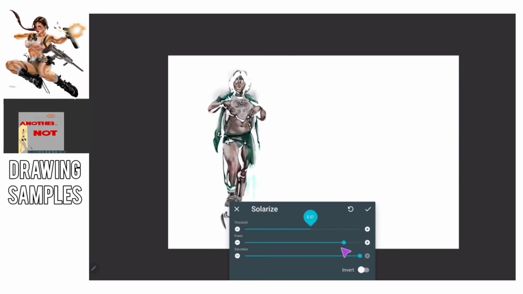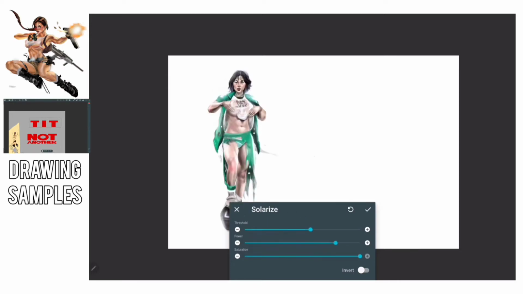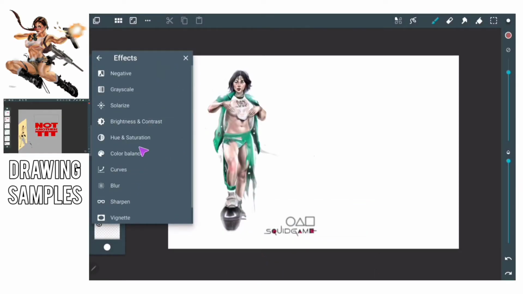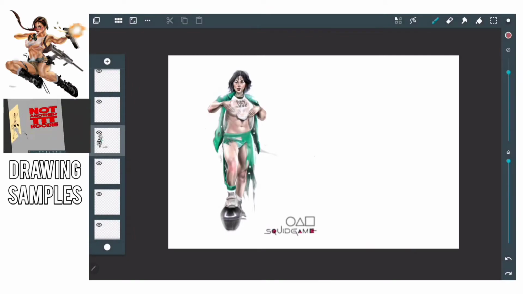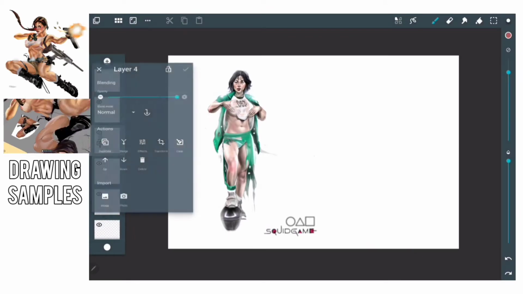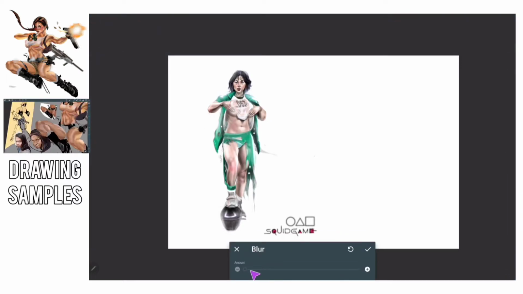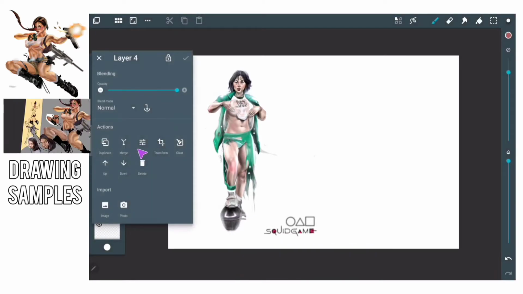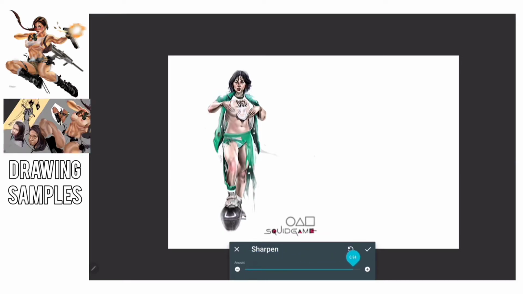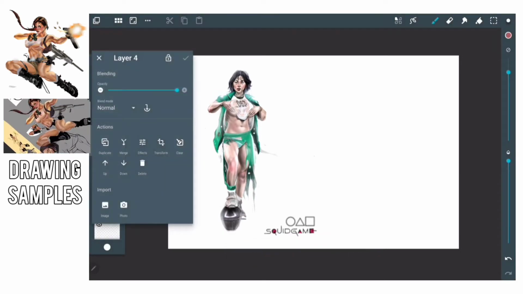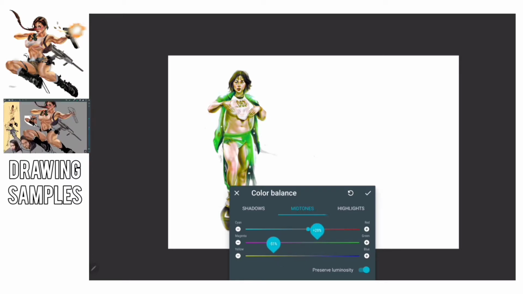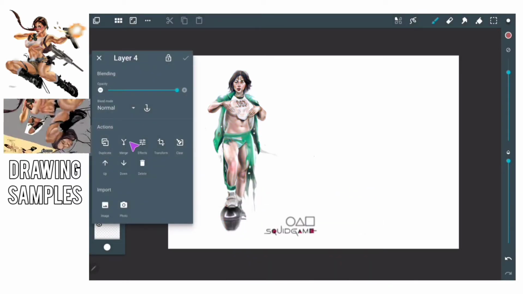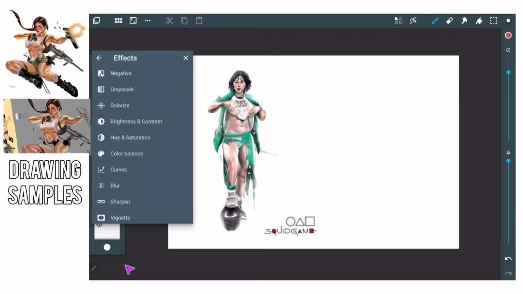Alright, if you want to have a solarized effect, see, which is kind of cool, right? If you want to have contrast, if you wanted to make it very dark or very bright, what have you, it's your choice, it's your canvas, it's your artwork, you can do whatever you want with it, right? And if you want to blur it, and obviously if there's a blur, there's also sharpen. It's just for photo manipulation anyways. And color balance, you want to make it more reddish, you want to have more yellow, green color. So if you want to somehow manipulate the colors, these are what you'll be gunning for.